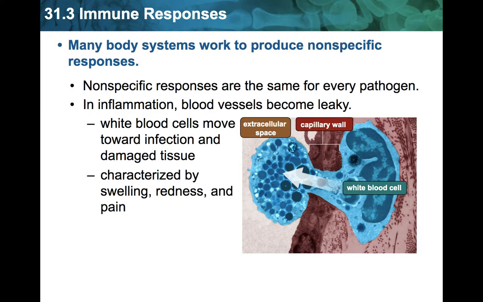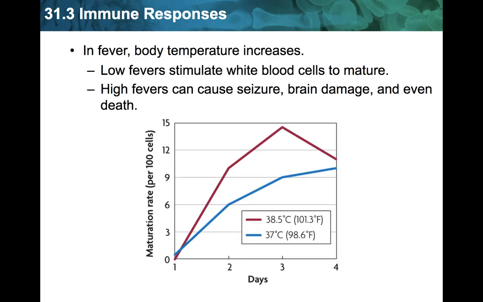It might even be warm to the touch, or if you've ever gotten a bee sting before and it got puffy and red and warm to the touch, or if you have a major cut or gash somewhere, it's going to be puffy around the area and warm to the touch. That's because your body is sending more blood to that area. Your body just knows to do that, which is pretty amazing.